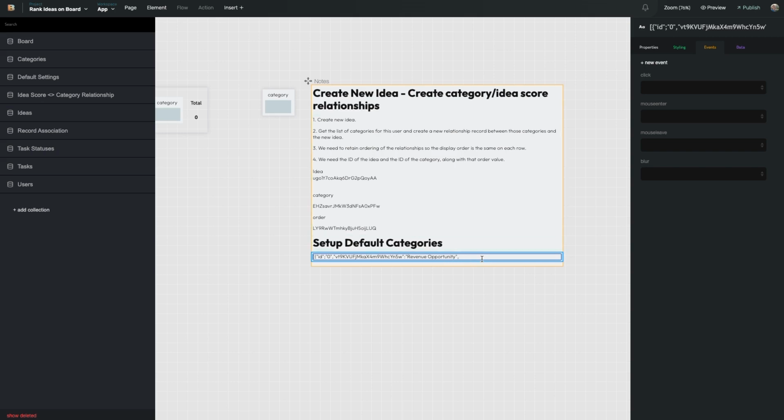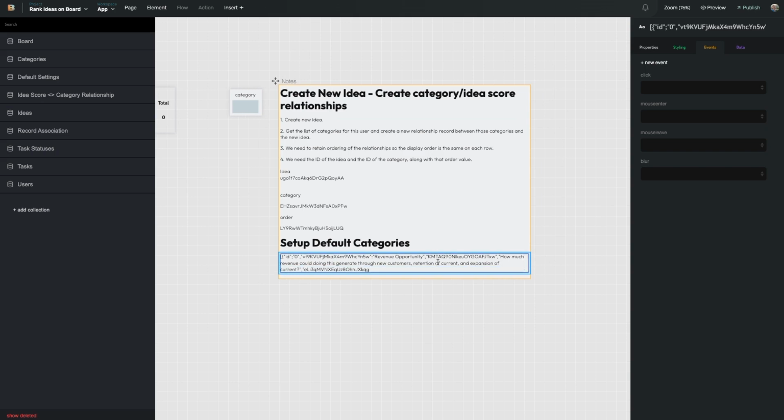So I've given it a name. Let's give it a quick description. This will slide into this field for description. So how much revenue does this generate? Customers, retention, expansion. Next, we're going to the next value of order. We're just going to put this as order 1. Then we close the squiggly to end the first record. All I'm going to do now is put a comma, then copy that value again, comma, copy the value again.